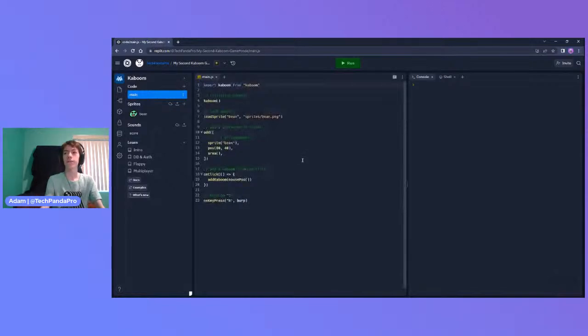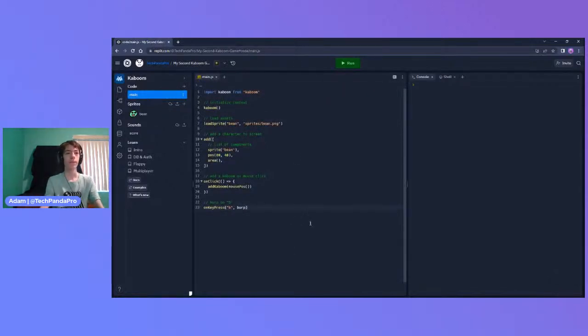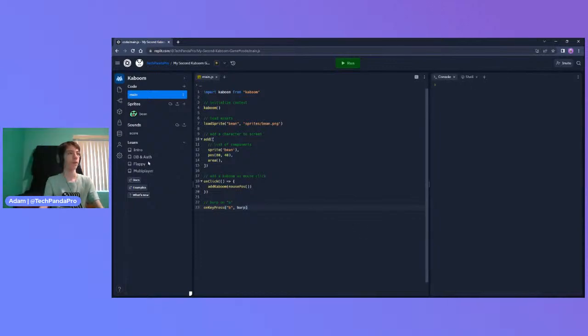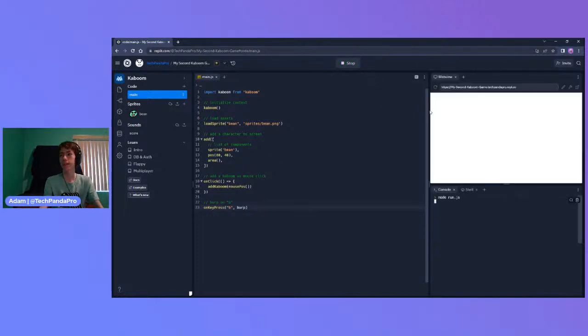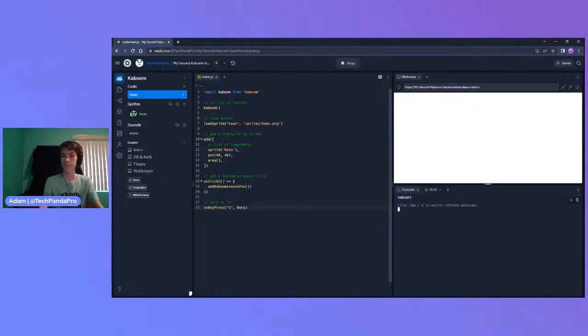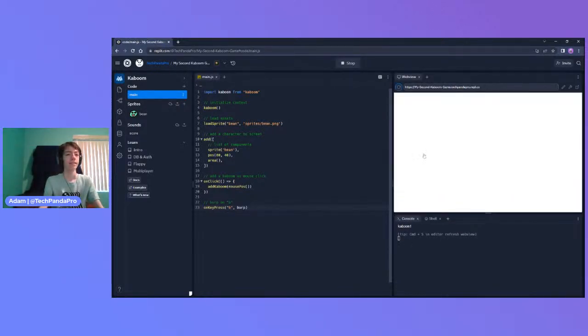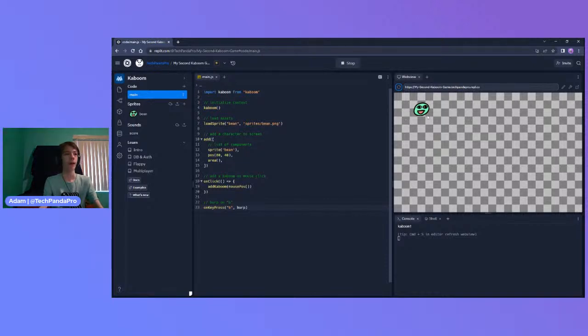And throughout, if there is any confusion on something, let me know in the chat. I'm going to try to cover things that are helpful to all levels. But if there's something you're confused about, let me know. So now that we have created our REPL, let's go ahead and give it a run just to see how it looks. And you can see here immediately, for those of you who were here yesterday, we're back with this bean.